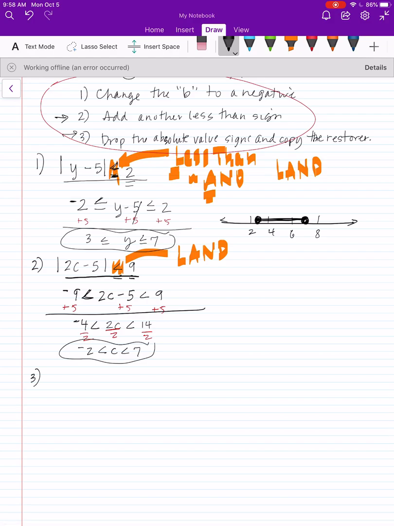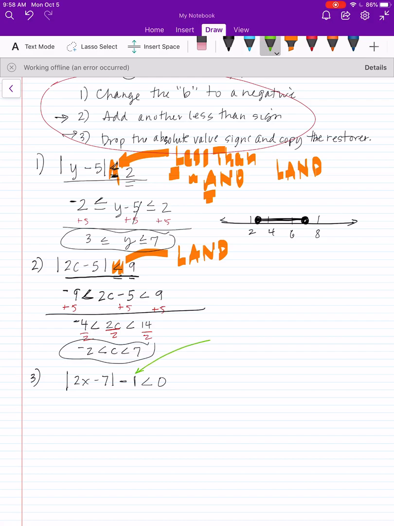Now I'm going to take it up a notch. Let's see if you know what to do. So absolute value of 2x minus 7 minus 1 is less than 0. So what do I have to do here, knowing what you know from all the absolute values that we've done before? Hopefully you're telling me, isolate first, and you're exactly right.